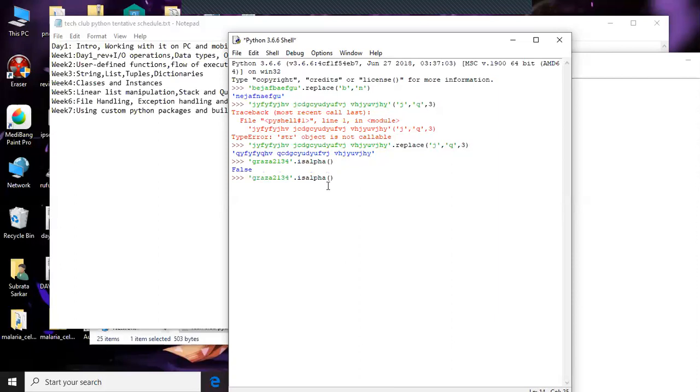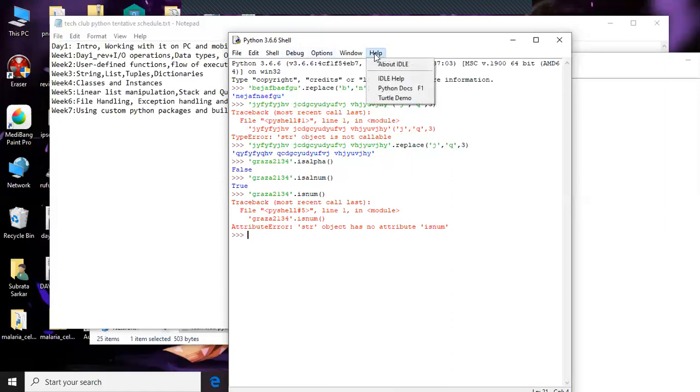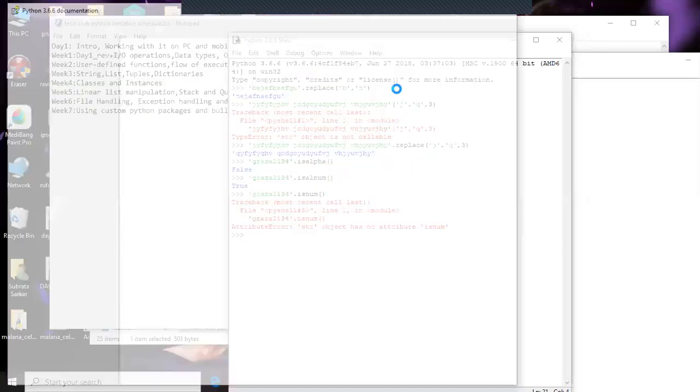Let us check them out. Yes, it is alphanumeric, but it is not only alphabetic because it also contains numbers. Then we have another one, is num, for checking if a string is numeric. Let us check them out one by one. Let us go to the Python docs.